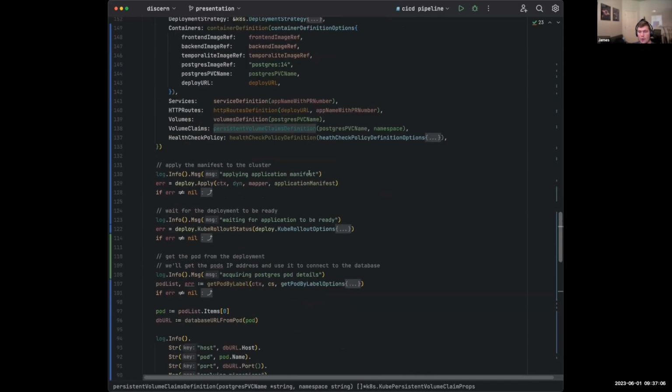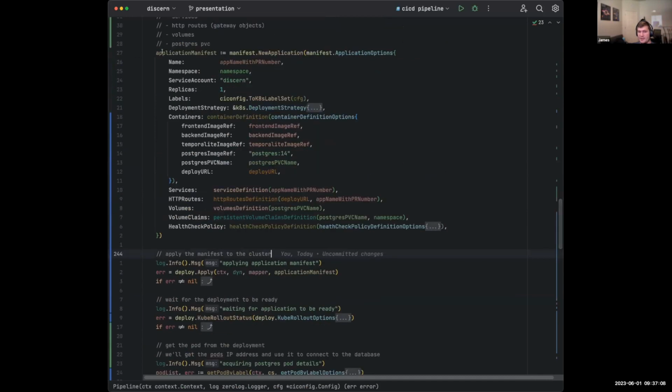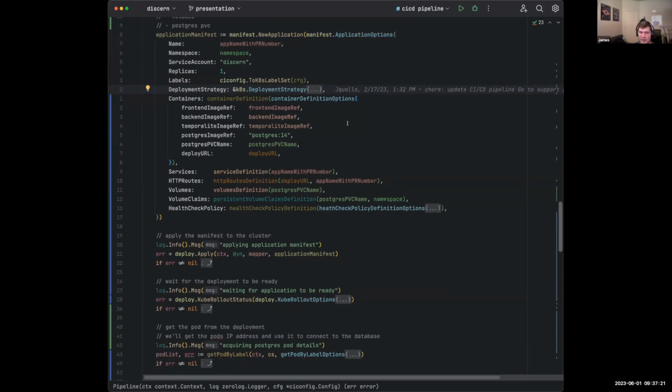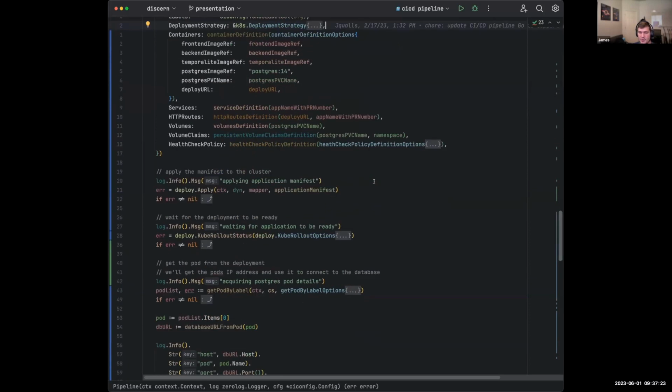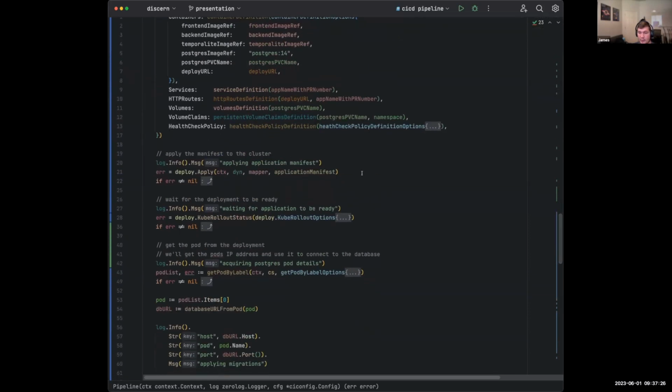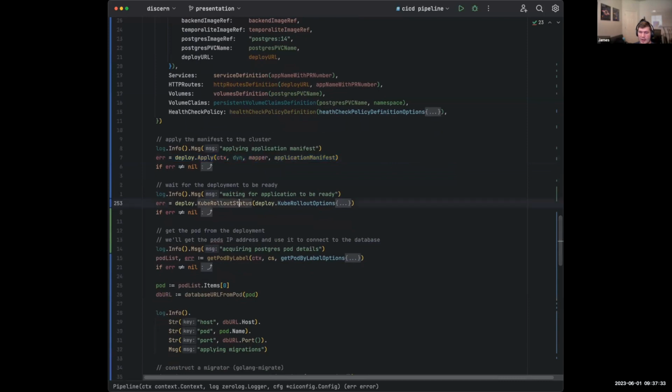Cool. So now once we've generated this manifest, this basically produces a really large, disgusting YAML object, but because we get to manage this in Go, we get really nice type safety and guarantees around being able to build that manifest. And we also know what options are available to us at any time, depending on what version of those APIs we're using. Then we call apply. This is basically just doing a kubectl apply under the hood. We produce the manifest, apply it to the cluster, and then we use a wrapper around kubectl rollout to wait for the status of that deployment to reach complete. And then once that's done, we know that Postgres is ready.